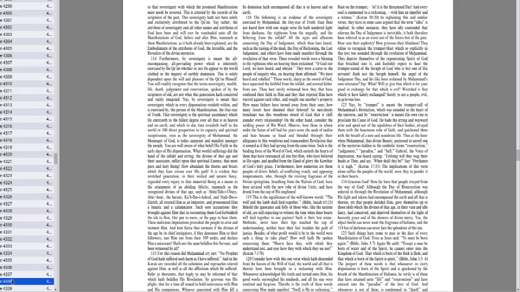And it looks like we're at maybe the Quran. For it's got here, the following is 118. The following is an evidence of the sovereignty exercised by Muhammad, the day-star of truth. Hast thou not heard how with one single verse he hath sundered light from darkness, the righteous from the ungodly, and the believing from the infidel? All the signs and allusions concerning the day of judgment which thou hast heard, such as the raising of the dead, the day of reckoning, the last judgment, and others have been made manifest through the revelation of that verse, and so forth.